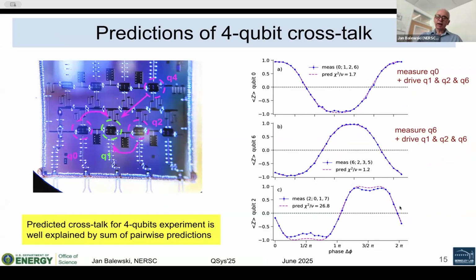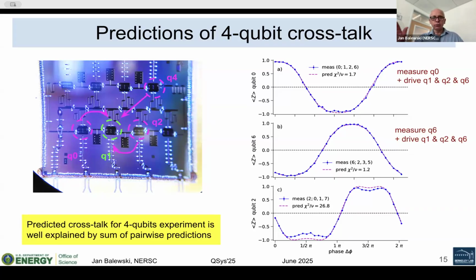In some cases, as shown on the bottom, we don't have a perfect prediction, but it's again the case where the predicted crosstalk would drive the qubit to the maximum, either on the top of the Bloch sphere or on the bottom, and the actual qubit cannot reach the state. So that's why the chi-square is not that high.